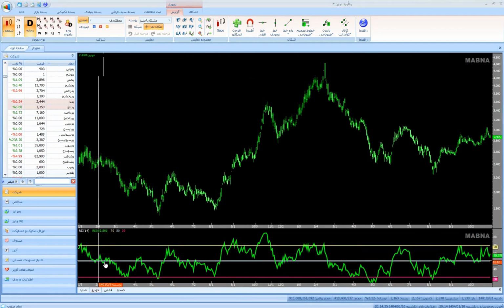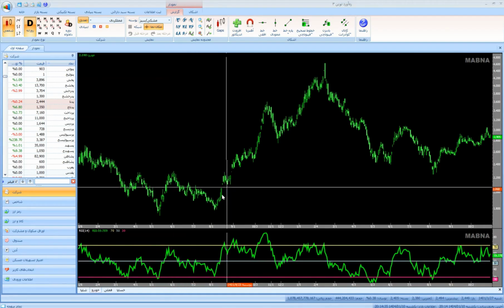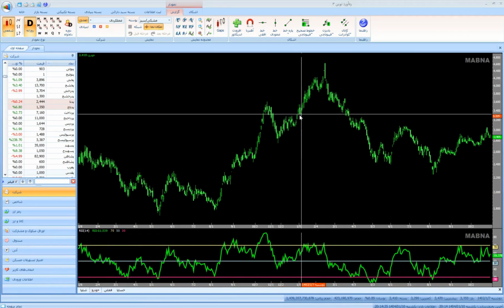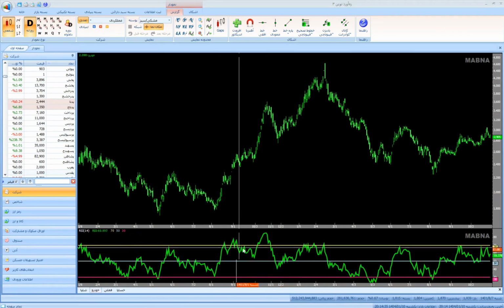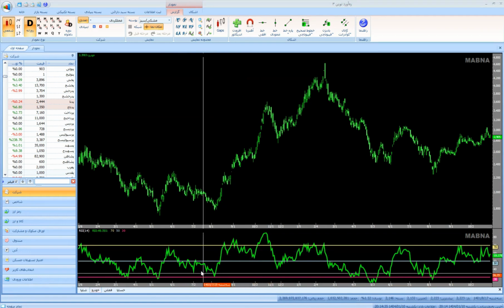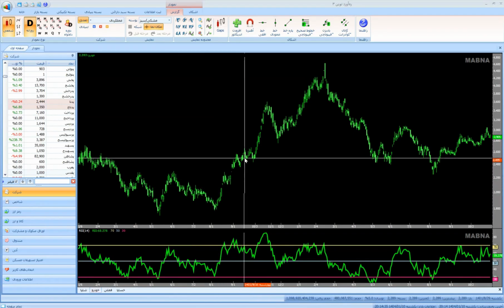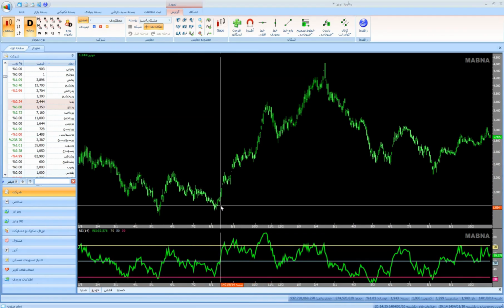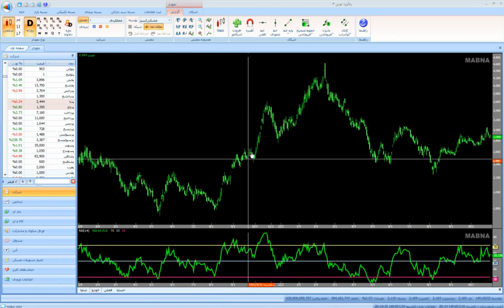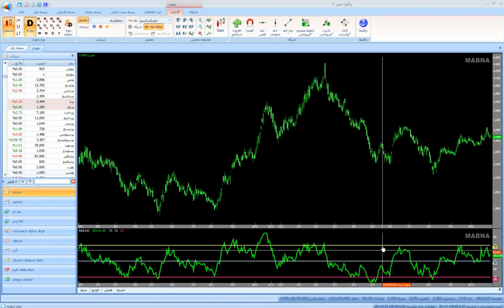The difference between this green chart and the one above is that above we have the stock's price chart, but down here we have the stock's relative strength. What does this strength mean? It means that when the RSI is increasing, it indicates that the energy of the stock's upward trend is increasing. And when the energy is depleted, the RSI gradually starts to decrease, and vice versa.